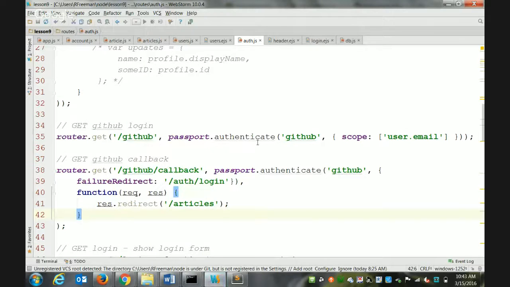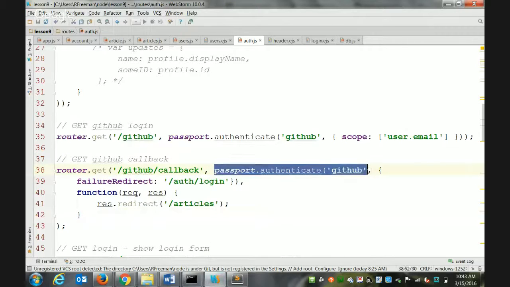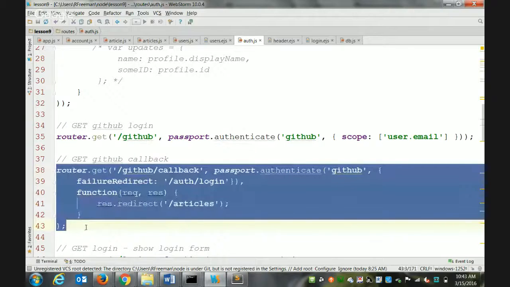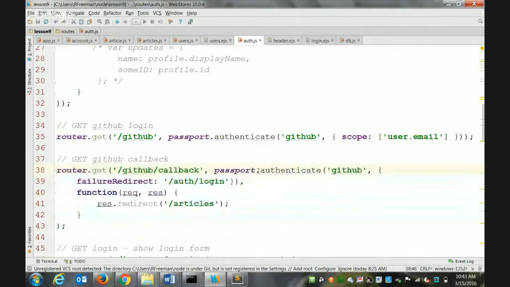It is the same problem. It's calling passport.authenticate again. So it was working, at least partly working, until we put this in. So this call just isn't working properly. So I think fixing the problem with our local login will also fix the problem with our GitHub login. It's the same issue in terms of how Passport is configured.